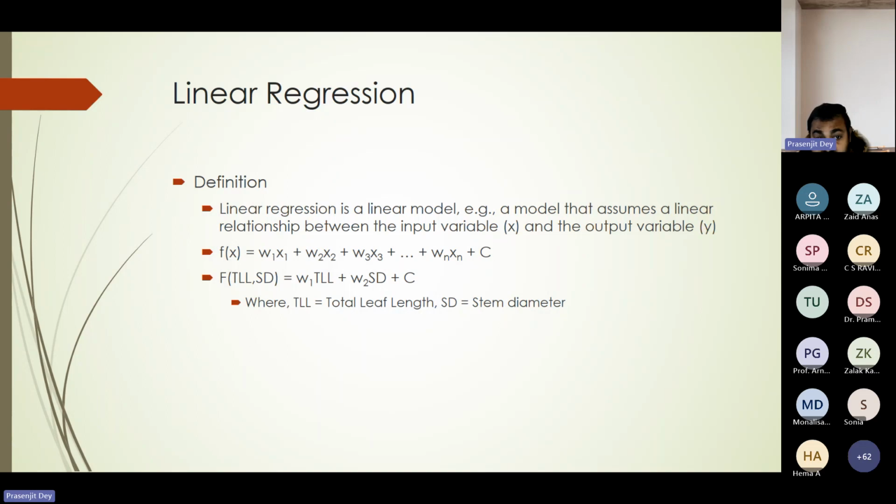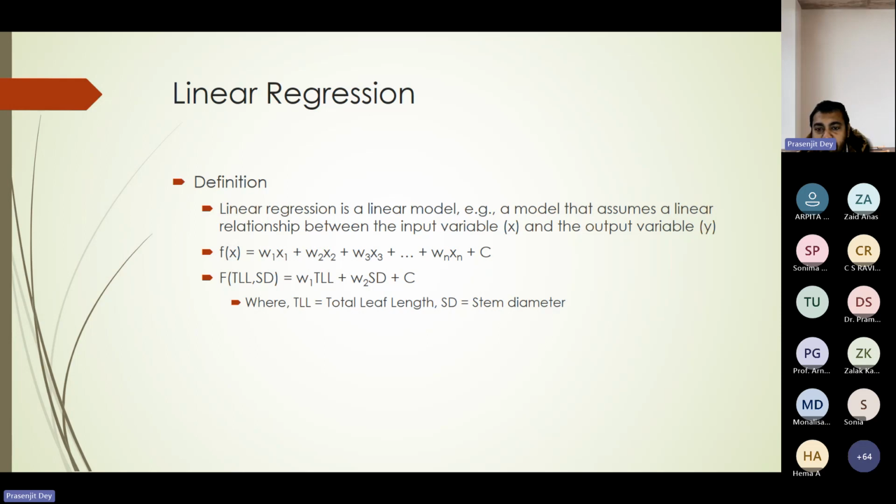Linear regression, as is clear from the name, is a linear model. So at the end of the day, it can draw a line, like things which come from a linear equation. So linear regression is a mathematical model that assumes a linear relationship between the input variable and the output variable. Now, output will be one, but the input variable can be a vector. That means the input variable may contain multiple values, like in the example of agricultural land.